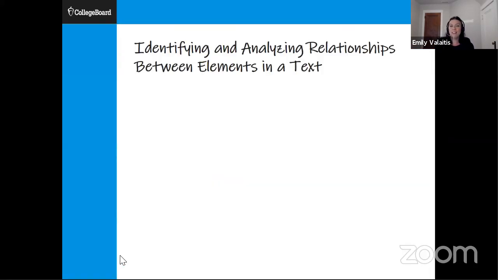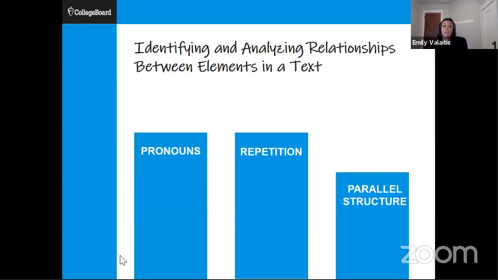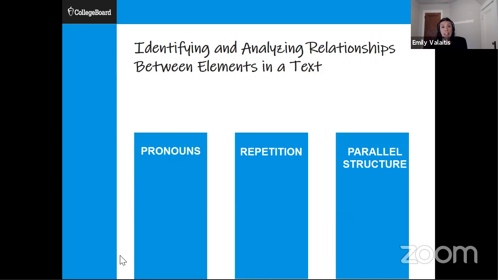All right, to review, we were looking at how there are certain elements in a text that relate to other elements in a text, how there are relationships created by pronouns, repetition, and parallel structure. When you look at these, especially pronouns, they might get in the way of your reading, so you need to understand how to read for pronouns. A lot of you tend to focus on repetition and parallel structure, specifically in speeches, and writers will use those tools to establish a pace, to create balance, to include some variety so it doesn't get too stagnant, and, if they're being repeated, to emphasize key ideas and words.